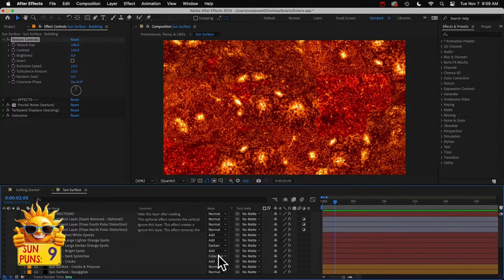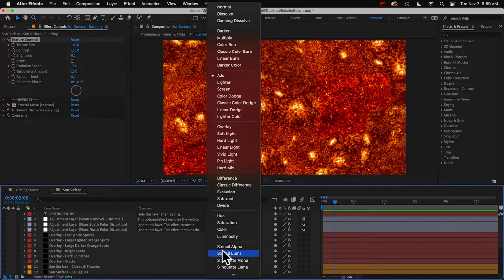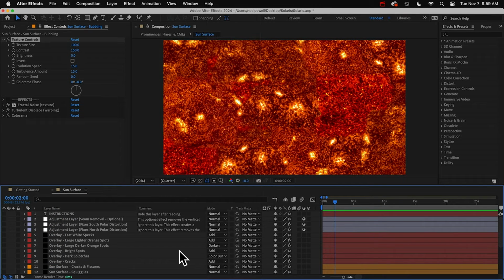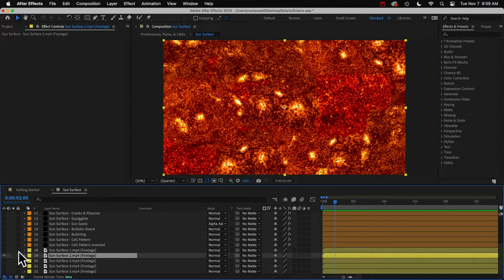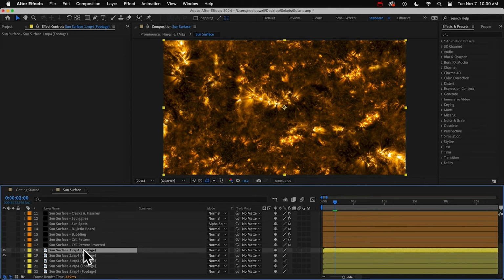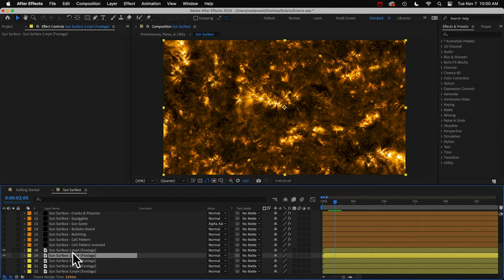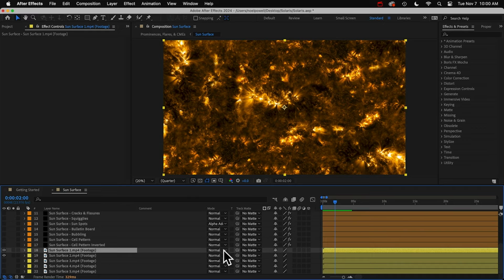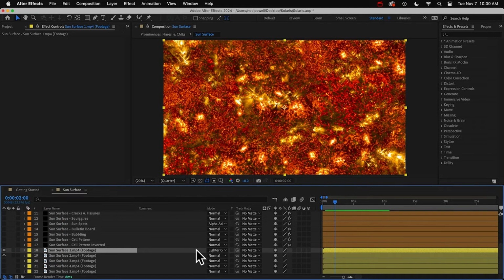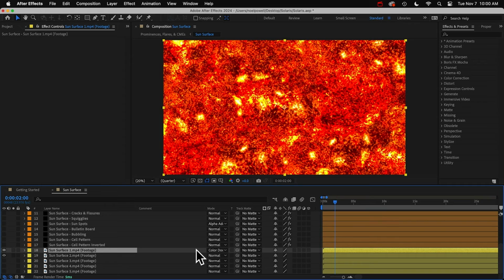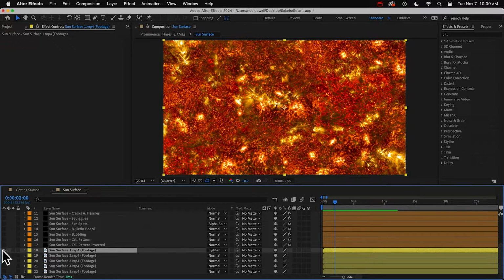You can change the blending modes of any texture or prominence to get different looks, and actually you can even combine textures to create something totally new. Like, I'll unhide a couple textures, and we'll call this guy Adam Johnson, and we'll say this guy is Adam Jordan. And I can change the blending mode of the top one, and see, it's like a fusion of the atoms. And here's a useful tip. Hold down the Shift key, and then keep typing the plus key, and that will cycle through the blending modes.